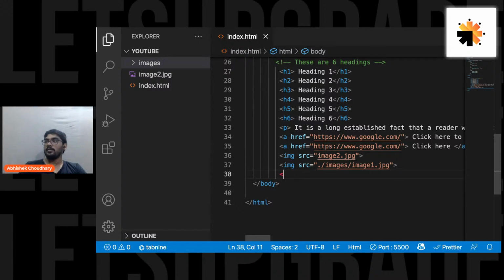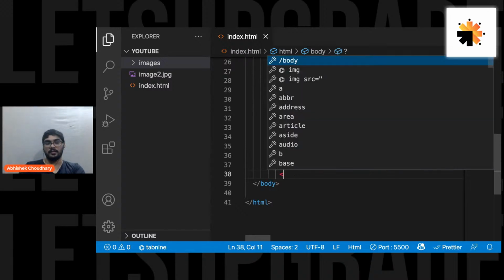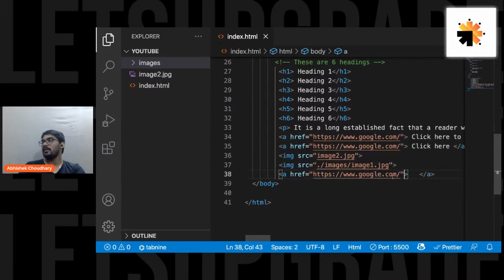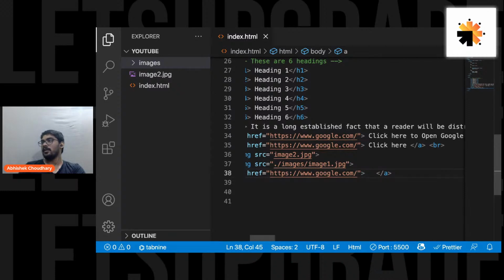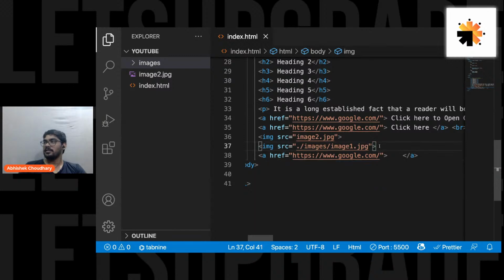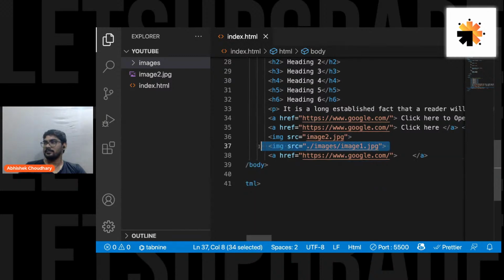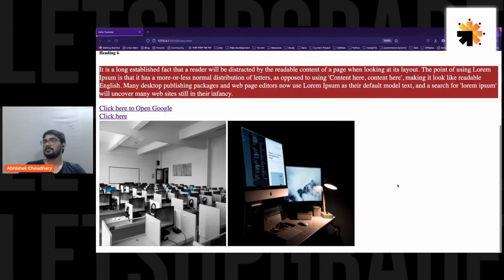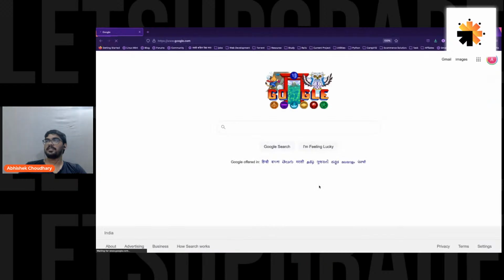Okay. So now what I want to do, I want to convert an image to a link. So how to first write a link? This is the way I write a link, right? And what is the link that we write here in the href? Let's select YouTube. And in this space, I'll quickly take this image. Let's take the second image. Copy it, Control X, put it here. Save it. Let's come here. I click on this. Now you guys can see Google open, right?